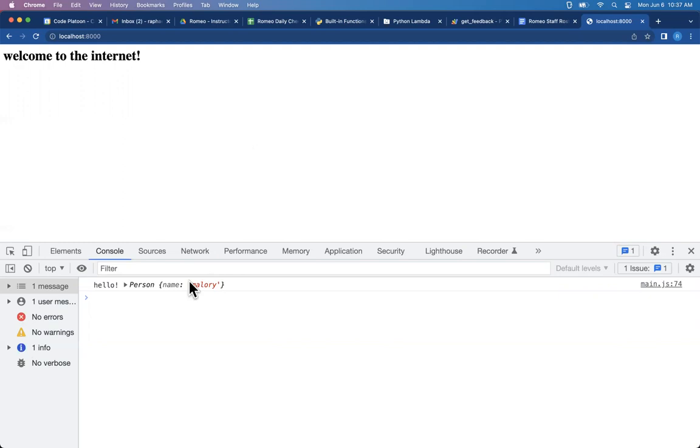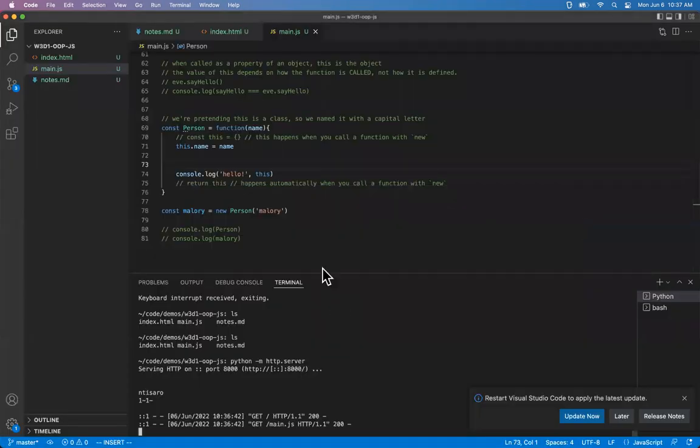Danielle, you have a question? Yeah, can you do inheritance in this case, like modifying another constructor? You can do inheritance with prototypes in JavaScript. That is a bit deep in the weeds, so I'm not going to cover that in today's lecture. It definitely is possible, and it looks even weirder than the things that we've seen so far. I just don't think it's useful for me to be teaching that to you. I don't think it's what you need to be focused on. Okay, thanks. Yep.